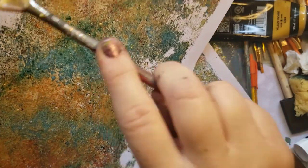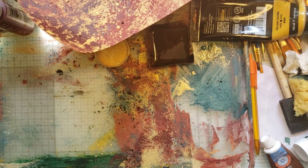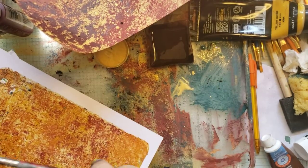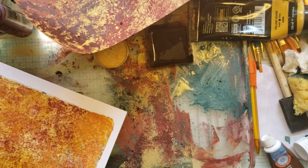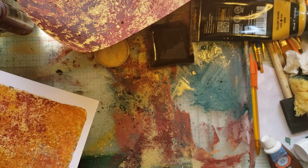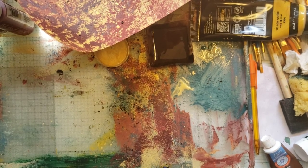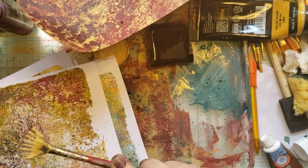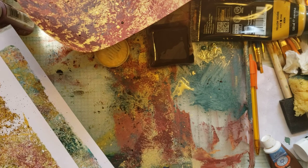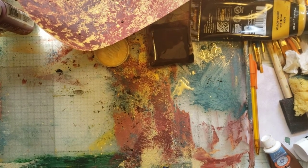Just a little bit. I don't want too much. Because then I have to find a place to lay everything down. Do I want to do it on the orange one? I hope Lori's okay with that. I haven't scanned it yet, and I'm splattering it. I probably should scan them. This one already has splatters. It's got some copper splatters and some raw umber splatters, and now some gold. Also has some gold in it, so it's okay.